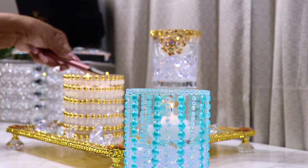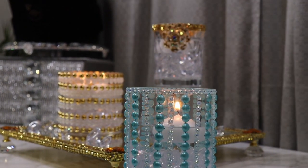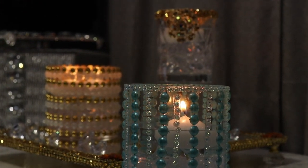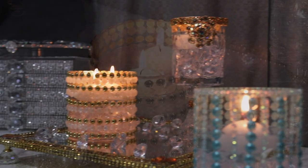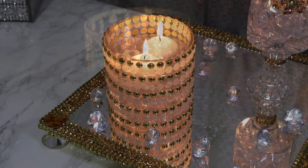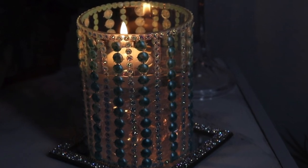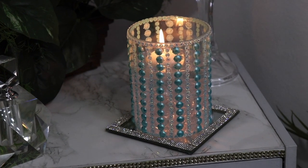So today in this video, I have something very quick, easy, and elegant for you. I'm going to be just creating two simple candle holders. Today I'm using floating candles, and I absolutely love the way floating candles move around in the vase, making the light move around the room. It's just really beautiful. So these are two very quick and simple projects I want to share with you.